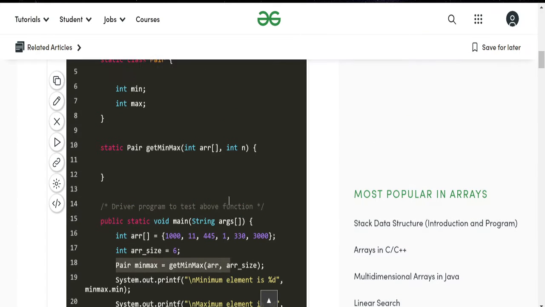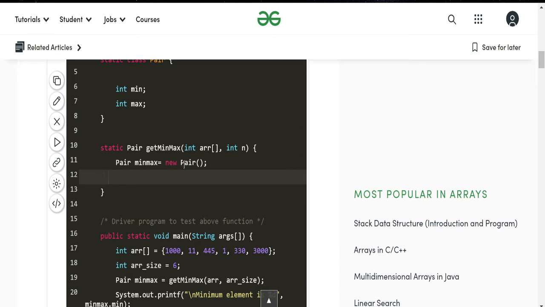So let's just go here, and we'll just simply create an object minmax, new pair.